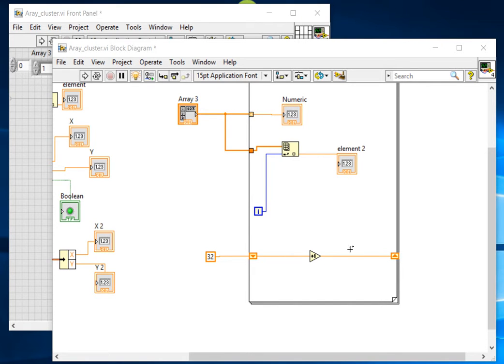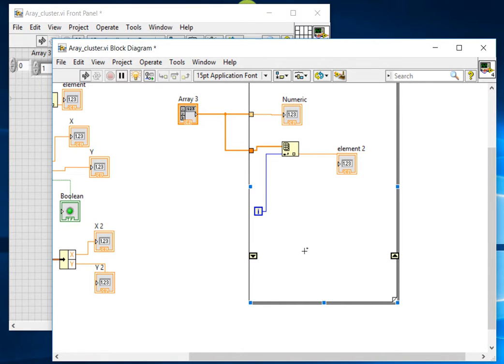One of the first tasks in the script involves generating an array using the insert into array function. So I'm going to show you how to do that right now using shift registers. So let's go ahead and delete the things that we've added in before. And you can use Control B to clean up the wires to do that now.